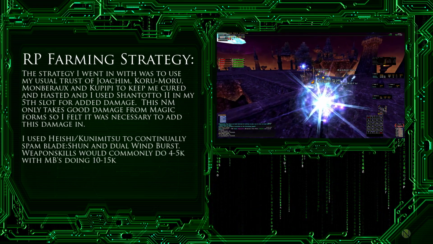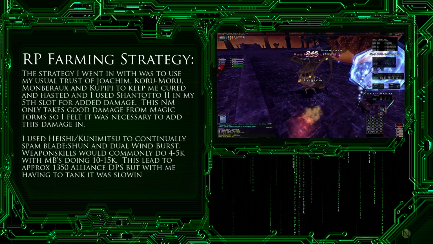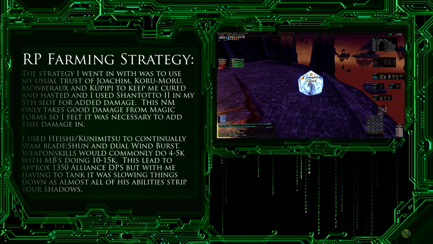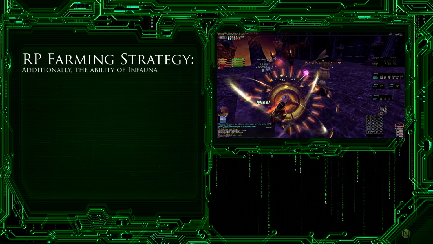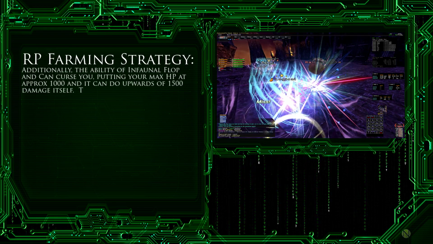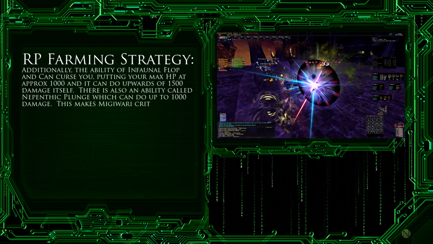Now this led to slightly higher overall DPS at about 1,350 Alliance DPS, but with me having to tank it and continually recast the shadows as almost all of his abilities wipe them, it definitely slowed down some of our progress. Sadly, this is complicated by the fact that the ability Infernal Flop can curse you, putting your max hit points at approximately 1,000, and it can do upwards of 1,500 damage by itself. There is also an ability called Nepenic Plunge, which can do about 1,000 damage. This makes Migawari critical in this fight.